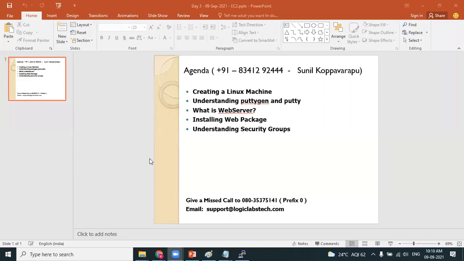Okay, that's not a problem. You can create a new user and provide a new password for that particular user. Instead of Administrator, you can also connect with your own username and password. You can do that.